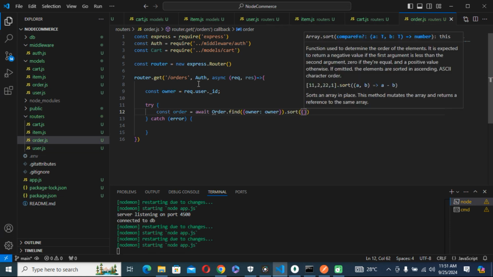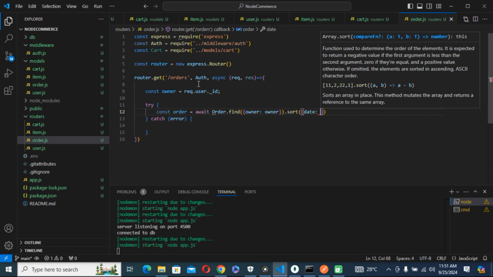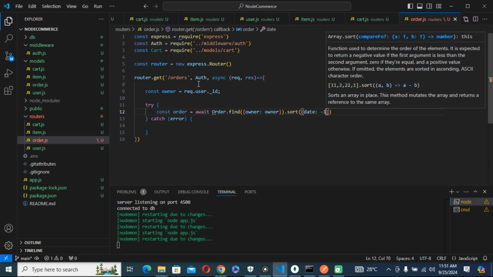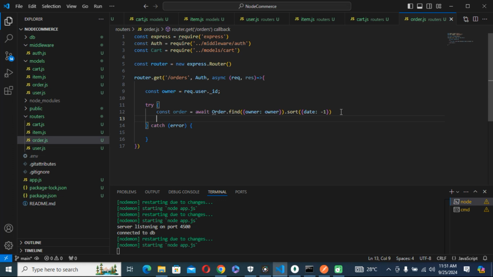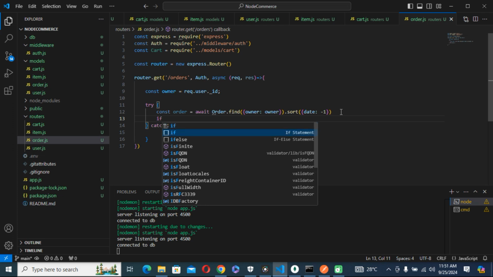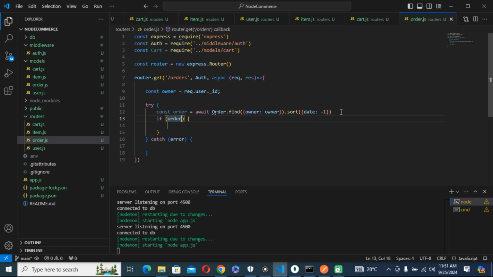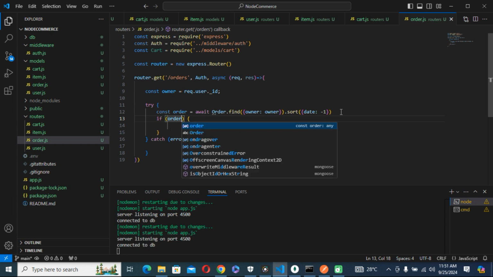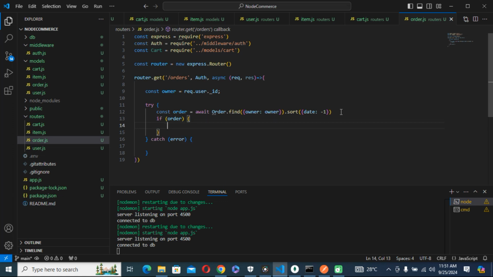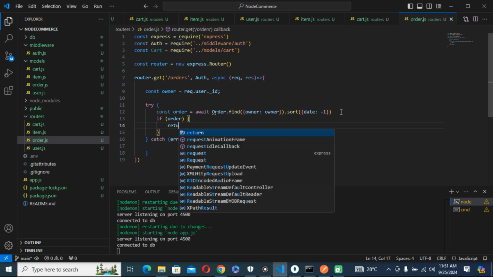Sort it by date, descending. So if you get order, then return status of 200 and return the order.